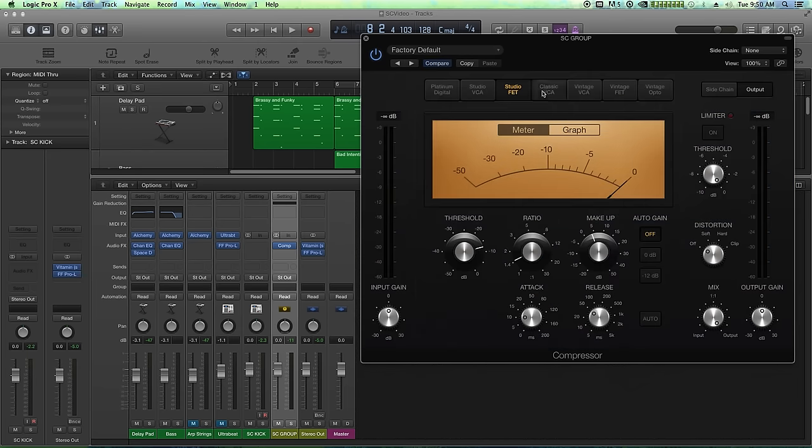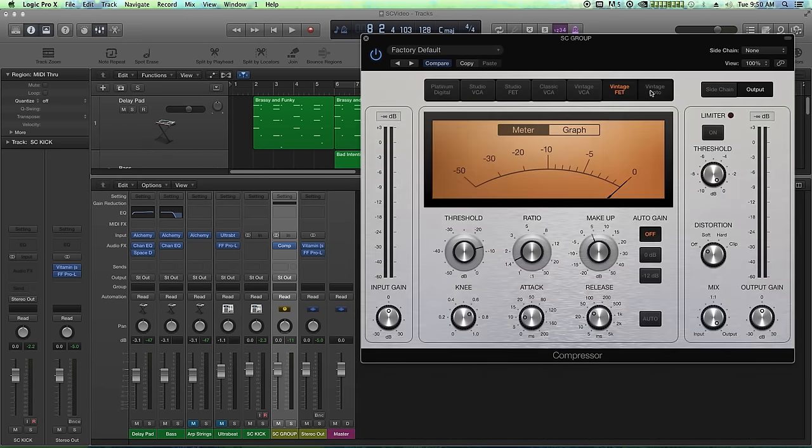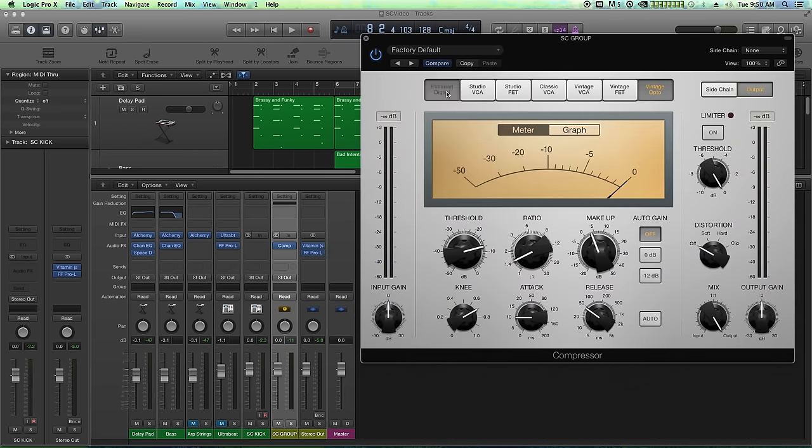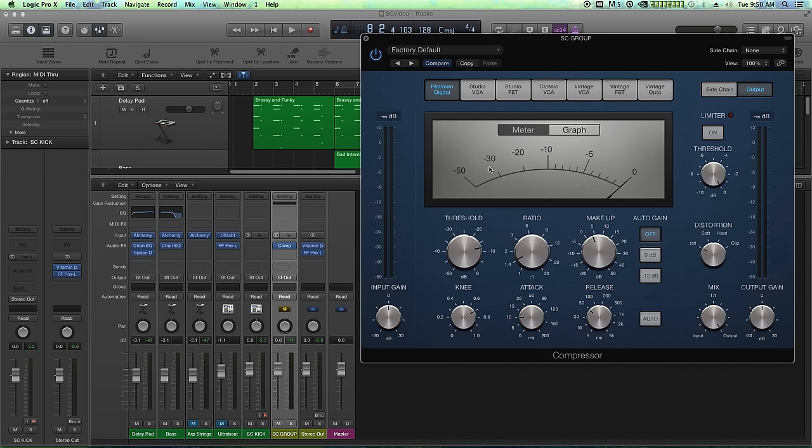Now, you can use any of the circuits that you want for this. I just like to use the digital one for this because we're using the compressor not really for any tone. We're really creating just a musical effect, and the digital circuit really is the most reactive, I suppose, probably the most accurate. It may not give it the best vibe, but it is the most accurate. So when I adjust the attack and release times, it's going to be pretty accurate.